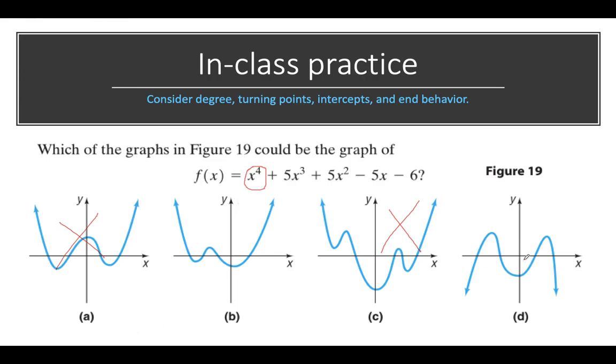Okay. Now let's look at the other thing. What is the end behavior? Now you see the end behavior will be, this is x to the power 4 graph, right? X to the power 4 graph means up opening parabola. So this one, see, this one looks like an up opening parabola because this is a down opening. This says down, down. So this one is our answer. Because this is a down opening parabola, so this is not the answer. That means this is our answer for this question.